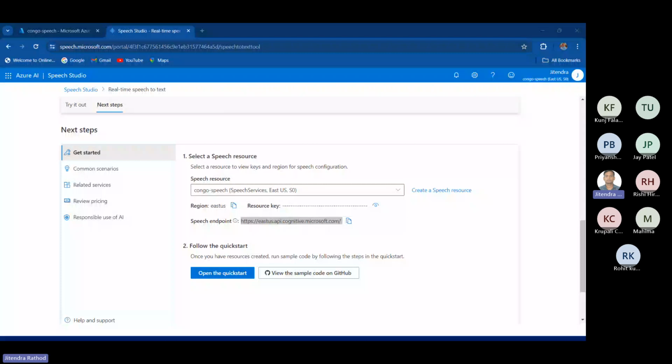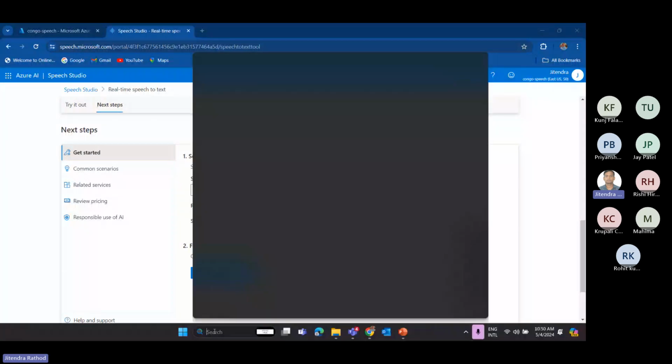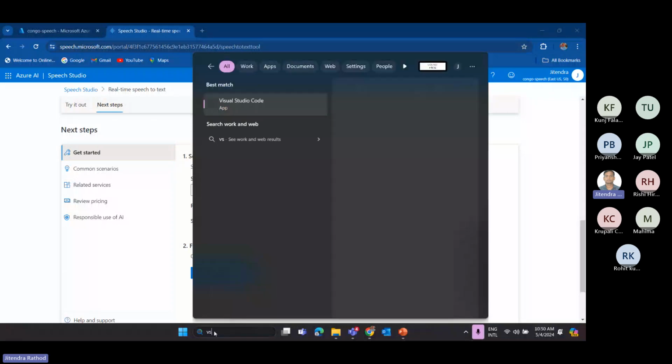Now, this is the file which I have created here before this. Where I got this code exactly, I will show you. This code is already written there; I have not written any code myself. Below that, you have a quick start button. So open the quick start. You are redirected to the documentation page of this particular cognitive service. Inside the documentation page, you will find all the information and steps that need to be followed while using this service in your application. So I will show you the step-by-step approach which is given.